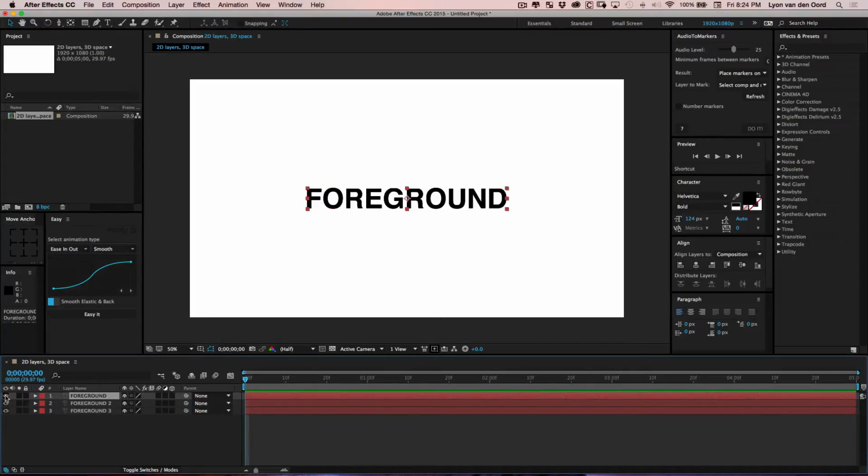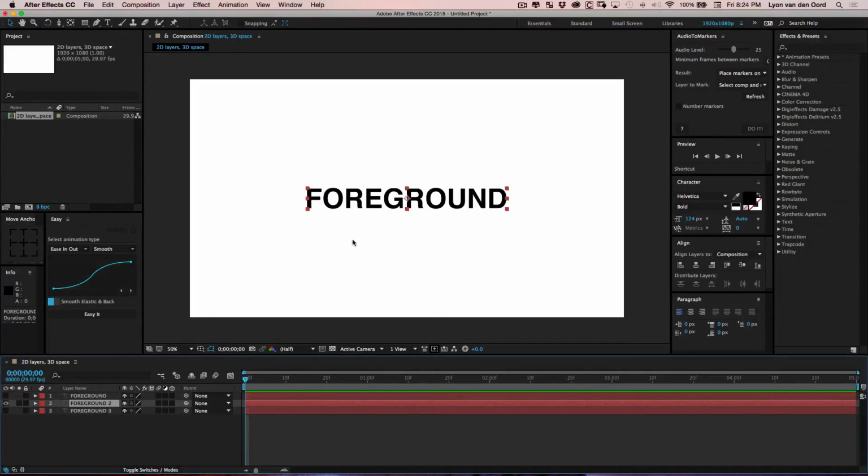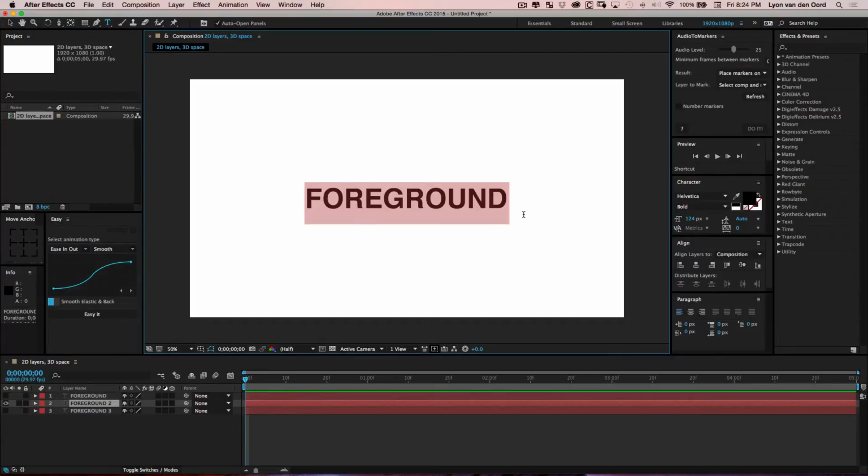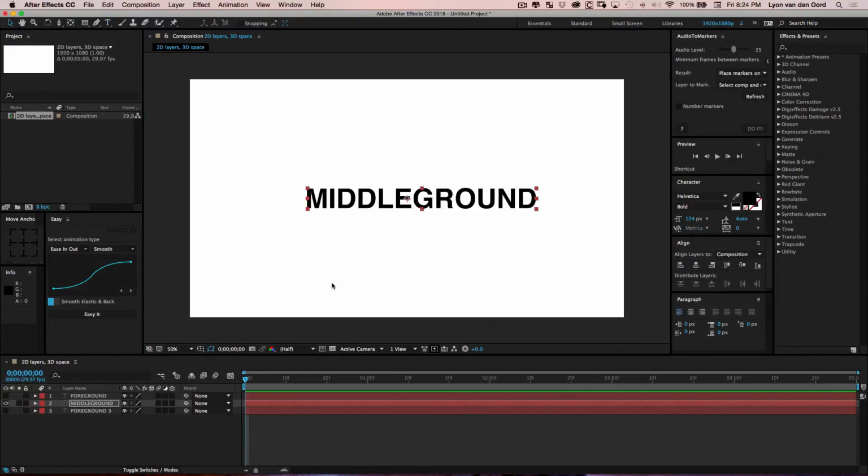We're going to make sure to turn these two layers off because we're going to be naming the middle layer middle ground. And since we don't want to select any of the other text things by accident, we're just going to turn them off. Select them, middle ground. Now, as you can see, the length of middle ground is different than the length of foreground, like the actual length of the word. Therefore, the anchor point has just been duplicated from the foreground positioning. But since middle ground has a different length, it's going to have a different point. So we're going to recenter the anchor point.